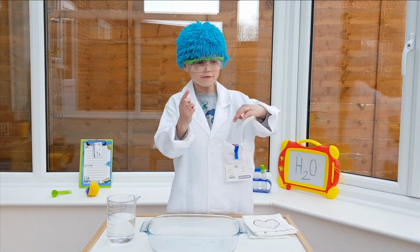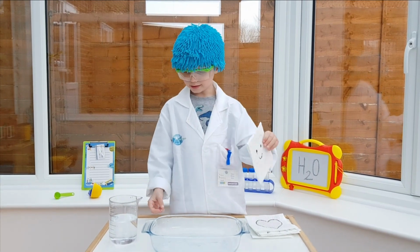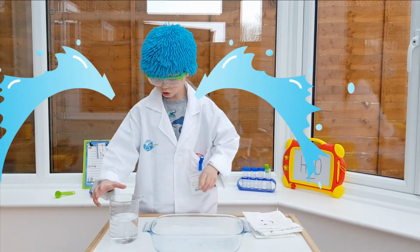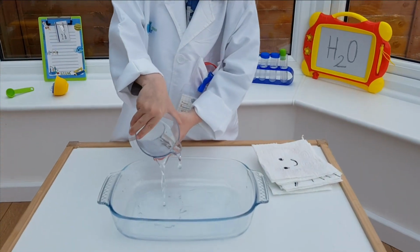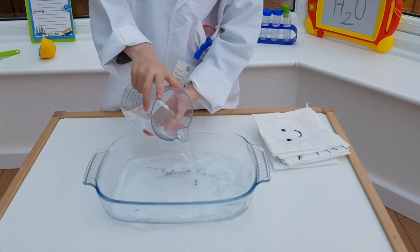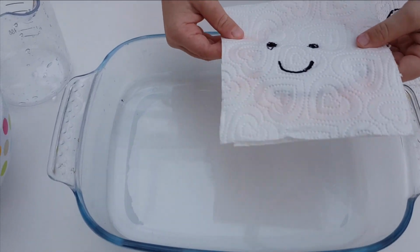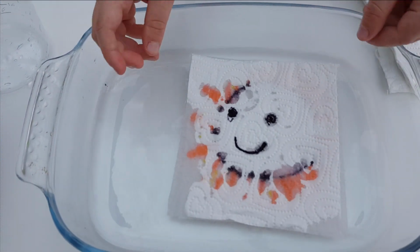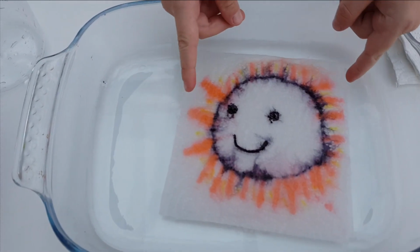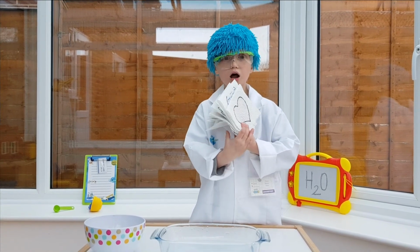Fold it in half, just like I did, like this. Then I just pour the water in and watch this magical paper. Did you see that? I've already done some earlier.